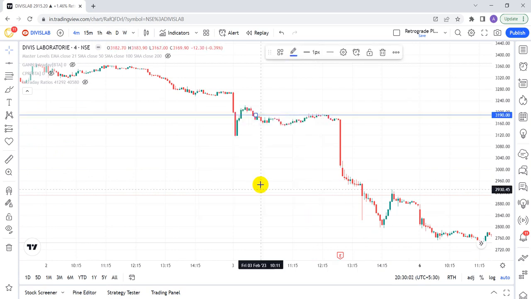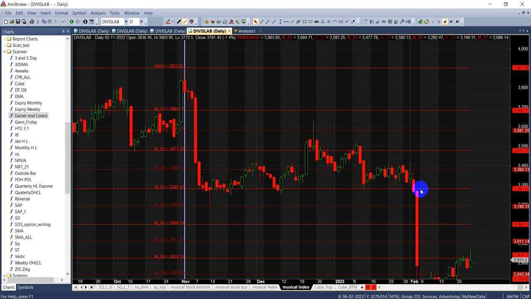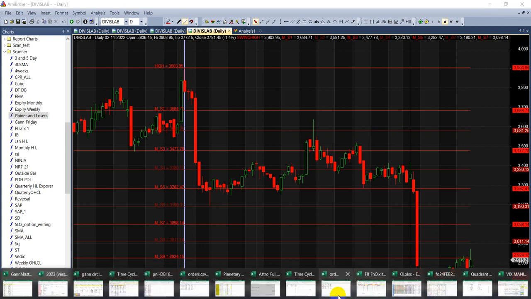See here, the price went above 3190, then it started going down. 3190 acted as a strong resistance, and from there the big fall started. At 12:51, before this big fall, we were short at 3190. And what were our potential targets? As per my indicator, our potential targets were 3190, then 3098, 3011, 2924. These are our targets, so you can keep booking your profits here. So it's a very, very simple thing.